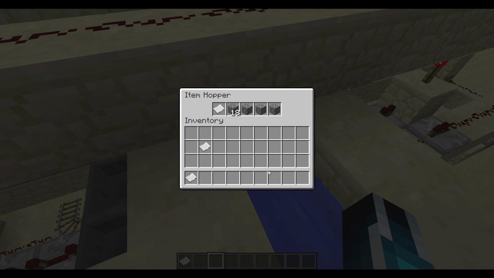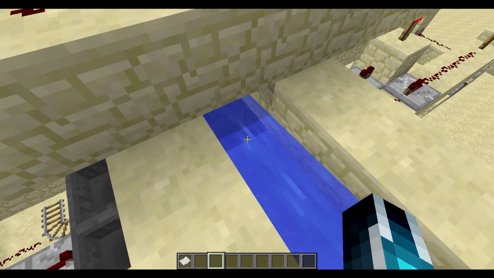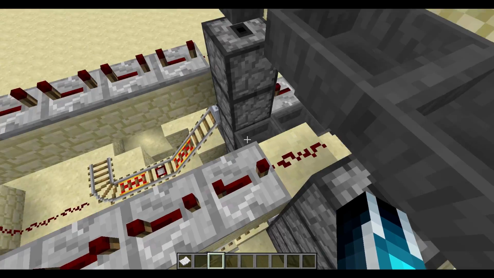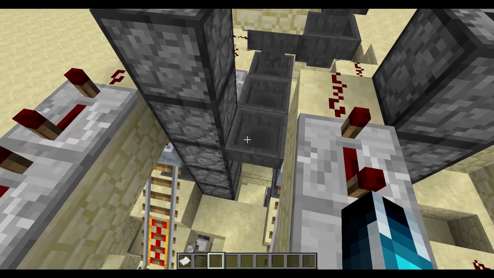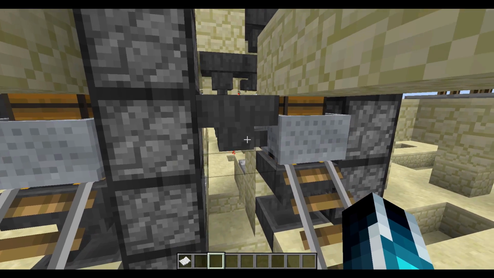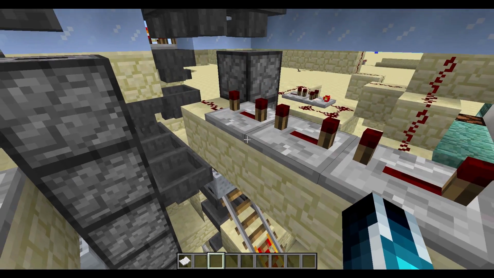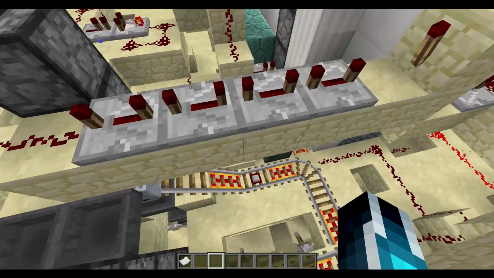If this ticket comes by, it will stack and give a signal, and instead of releasing one item, it will release both items. Those items will eventually go through this hopper and end up back in the chest together with the ticket you put in there.